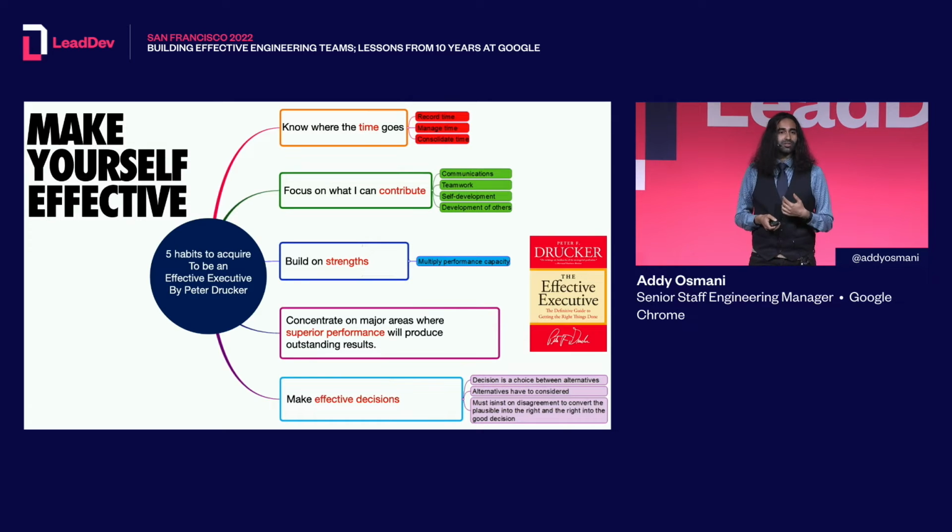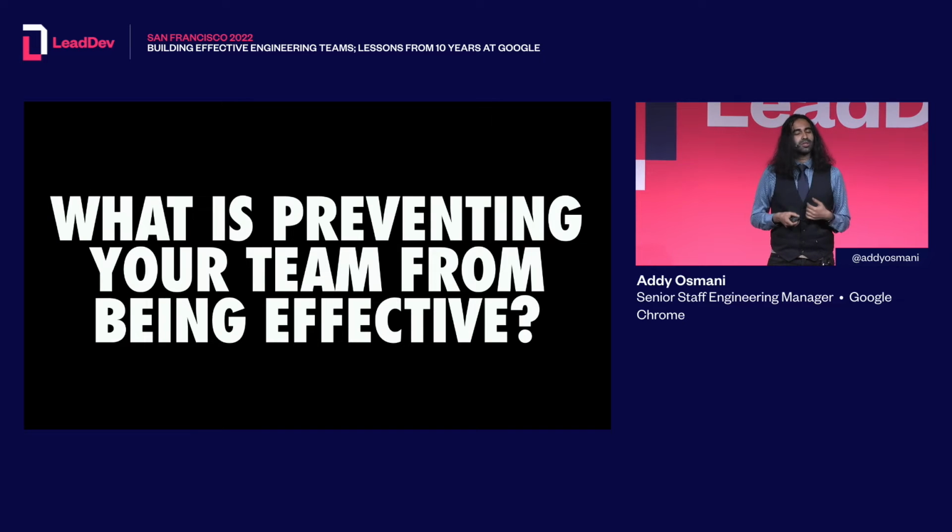Make effective decisions. We all have to deal with problems around prioritization. One of the more difficult parts of prioritization is deciding what not to do. Try to grow your skills in understanding what not to do, what's actually those opportunities that are probably not going to be valuable long term for your teams. What's preventing your team from being effective? I always encourage leaders to consider team effectiveness models. Now, effectiveness models give you a framework for better understanding your team, what they're experiencing, and how you can empower them to do their best work.